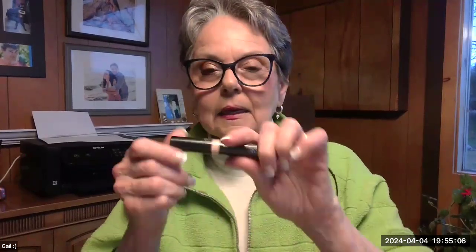Yeah. And then you want to take your eye corrector. Okay. It's like concealer, but this is a special peach color eye corrector. And you just tap a little bit of this on, but you don't need it out here. You need it right in here. And then also up in this area here, this gets real dark, and then go ahead and put it on the whole eye area.